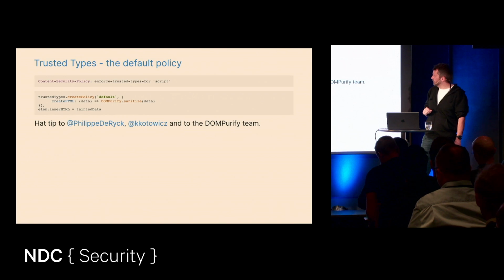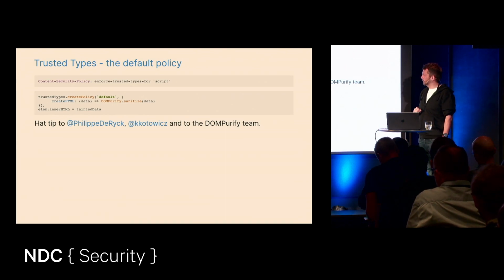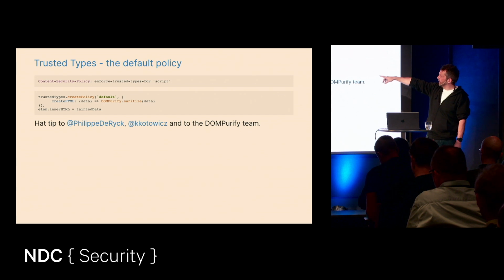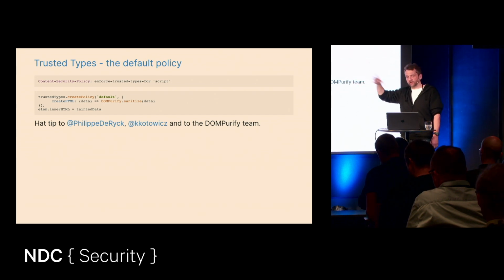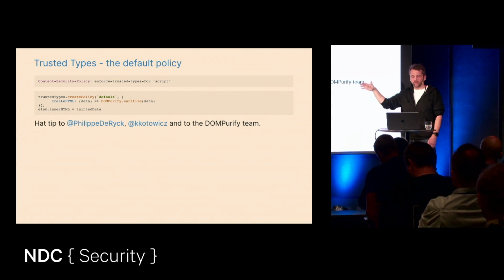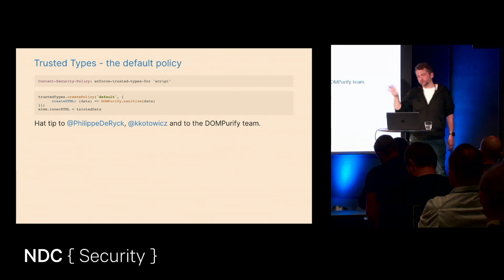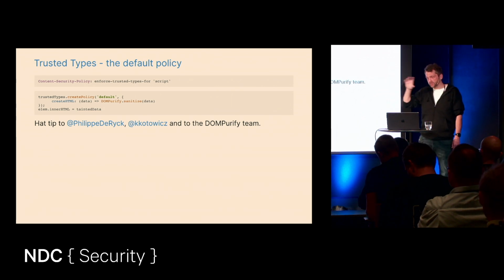Another thing we could do, and this is something Philippe De Ryck showed me some months ago, is use a default policy. The default policy will trigger if you try to assign a string to innerHTML. So instead of just blindly assigning the string, it's going to call the default policy to clean it. Now we can use DOMPurify, and this would even work in libraries. So you have a library, and that library is somewhere doing a stupid innerHTML assignment. It would even catch that. If we just enforce trusted types and only have a specific policy that you have to remember to call, we might end up breaking some libraries. But in this case, we kind of even fix that.